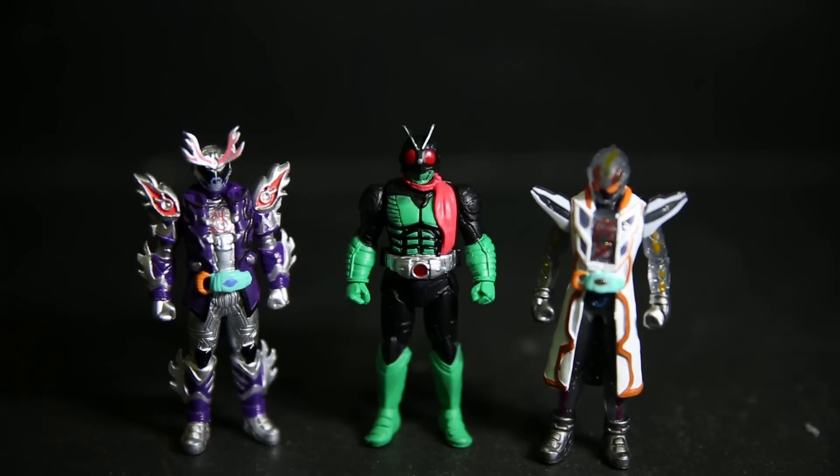The last Rider thing they released was a special Bandai Premium set featuring Black, RX, and Shadow Moon, with the big head of the Century King — one of the final bosses in the Black series — as a little set piece. It was really expensive and in the same scale as regular HG. Before that, there hadn't been HG for Kamen Rider for a long while. They did Ultraman versus Kamen Rider sets where Kamen Rider was in the Ultraman pose and Ultraman was in the Kamen Rider pose — a reverse sort of thing. The last regular sets were Wizard and Fourze, but they were shrunk a little bit and some were released as keychains rather than Gashapons.